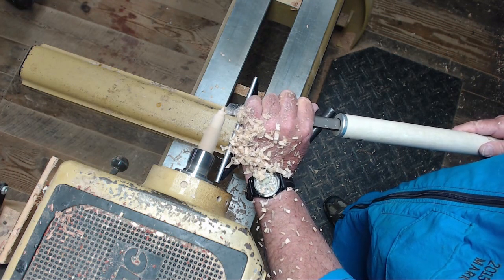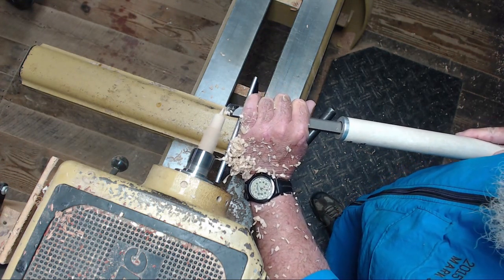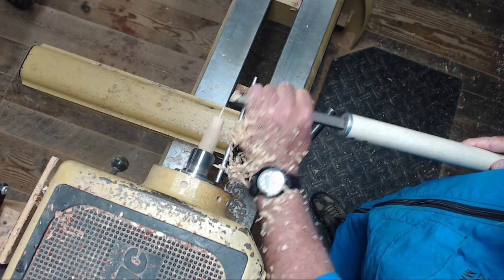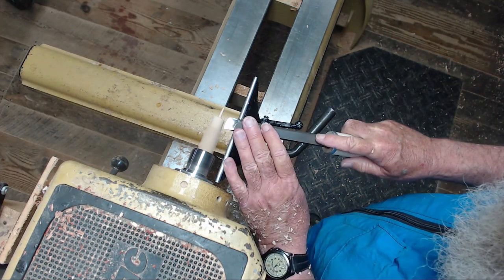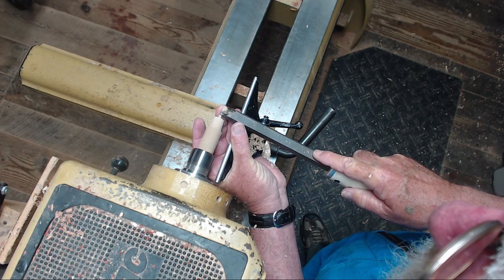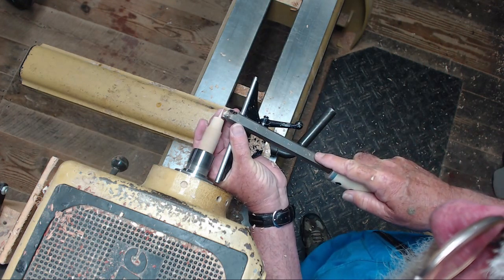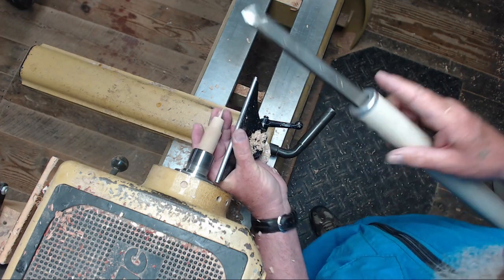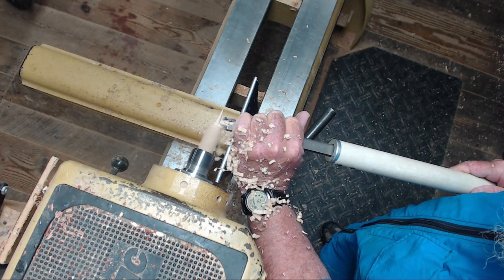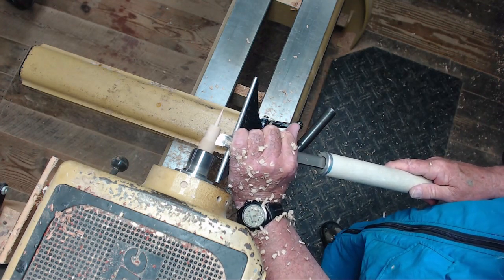Start with making the working end of the toothpick. I am cutting, not scraping. You can see the shavings coming off. I'm hoping this lathe is strong enough to make this. Okay, the tool is anchored, the bevel is riding, and as that bevel is riding, it's actually burnishing the wood. We'll make some more room so we can make a few more cuts. Get rid of these sharp edges.